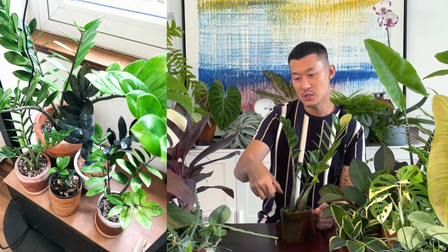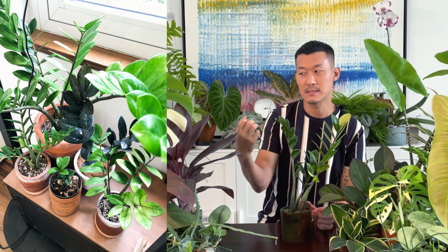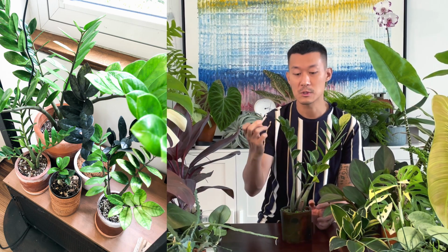I have the ZZ Raven. They basically put out a stalk at a time, and it takes about 6 months in my experience for them to put out a new stalk. And oh, I do have the ZZ Zenzi as well. That's super cute, the dwarf ZZ. But they all grow really slow in my home.